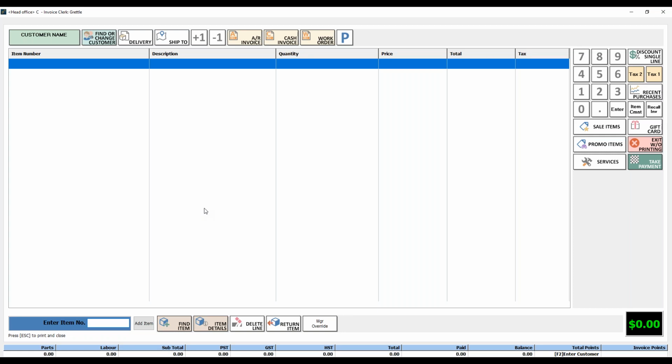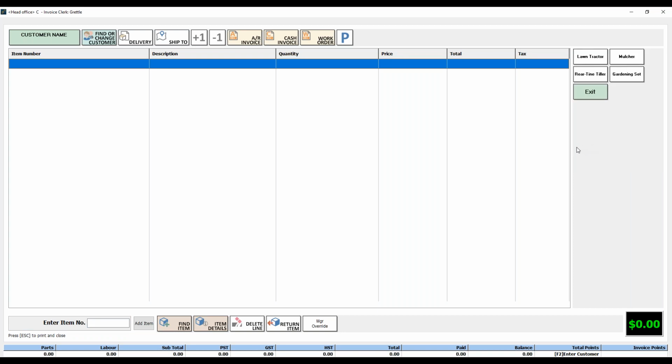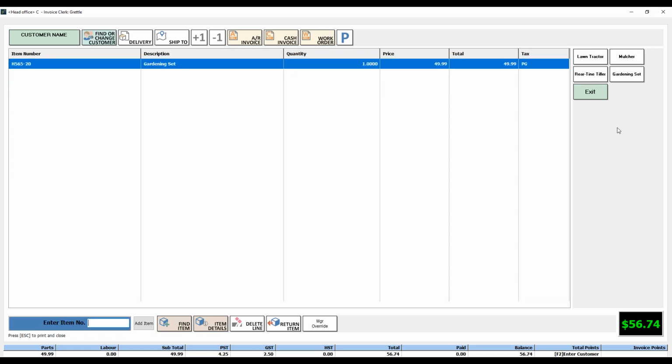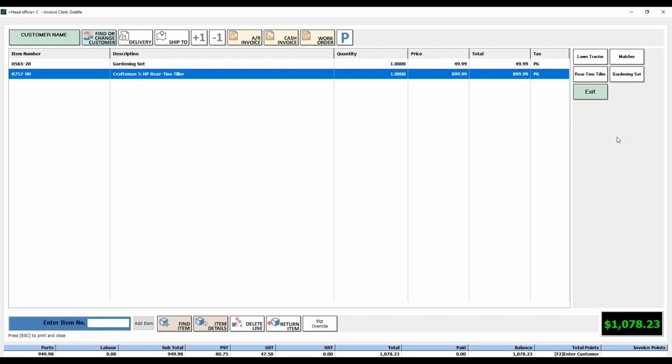This is a demo set, and you can see there are certain buttons here that you would see normally when running a sale. Change the invoice type: it looks different, but it's doing the same thing. This P here is for parking the sale, so setting that aside so you can help a different customer while someone goes to pick something else out. There's a link to the delivery calendar or to the ship to tab of an invoice, and things like commonly sold items. So here's an example of creating a little menu so that I can quickly sell these products by clicking a button with no product lookup needed whatsoever.